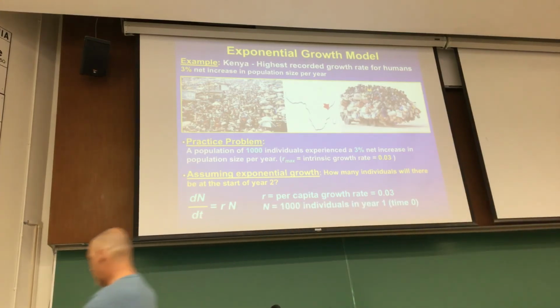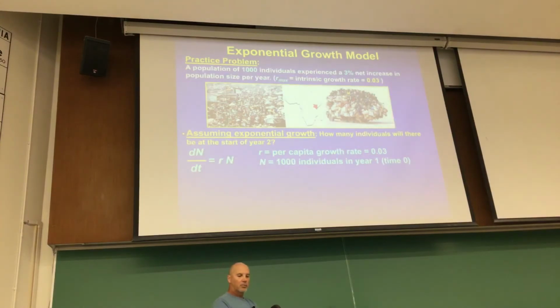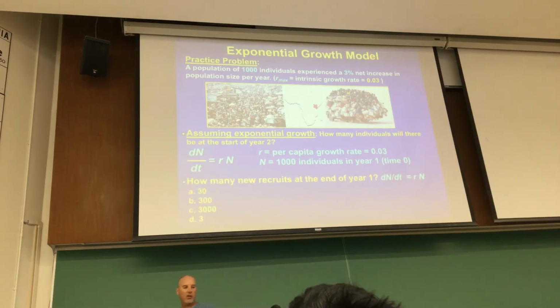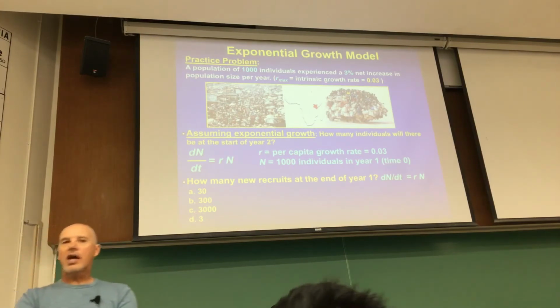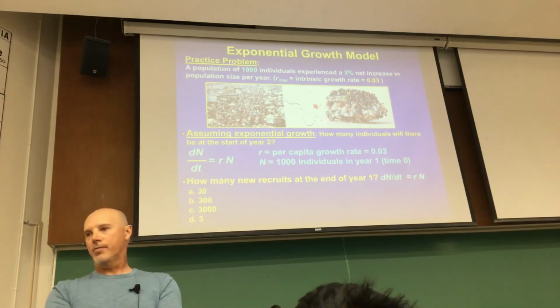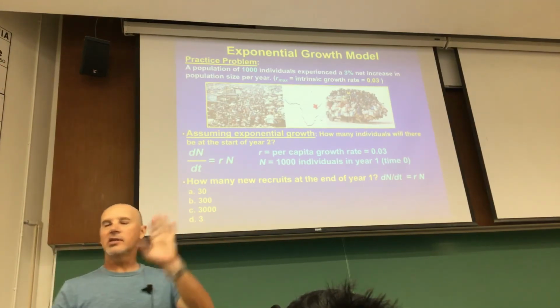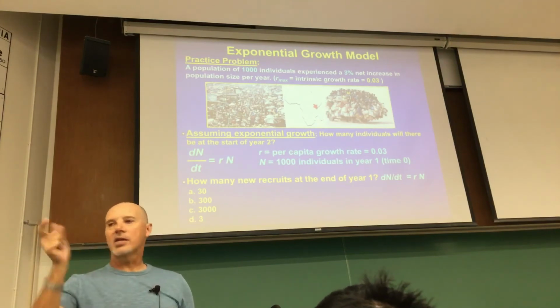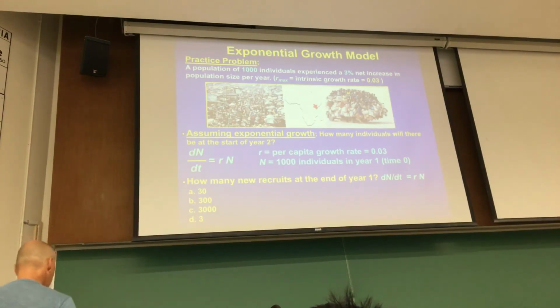So let's run through it. The first thing you need to know is how many individuals there's going to be at the start of year 1. The first thing you want to calculate is how many new recruits there are at the end of year 1. So basically, N naught to end of year 1. To make life super easy in here too, we're going to consider the gestation period and birth period of any organism we talk about to be 1 year, right? So instead of 9 months and 18 months and all that business, 1 year, make it simple. So we're going to talk about this as a 1-year cycle.